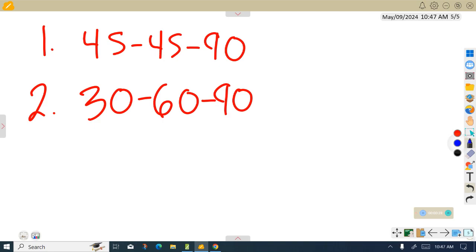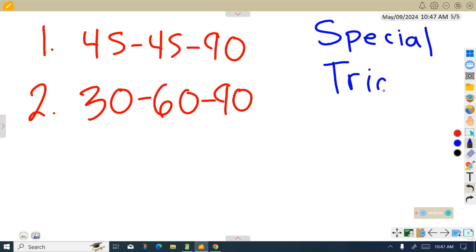Usually we use the calculator to solve trig problems, but for these special triangles, we memorize them. So you're going to know the sine of 45 degrees, and the sine of 60 degrees by heart. These are things that we got to memorize. When we look at these special triangles, we know they're right triangles, so we'll start off dealing with the first one, number one, the 45, 45, 90.